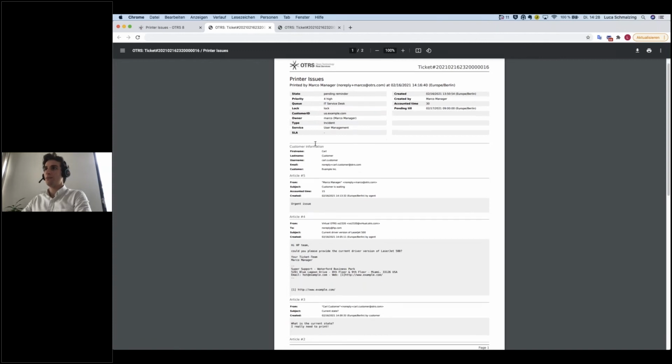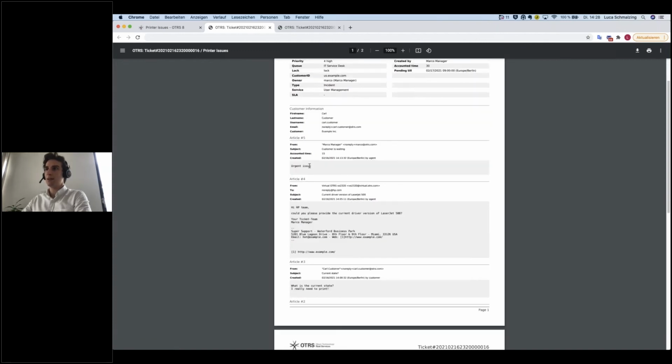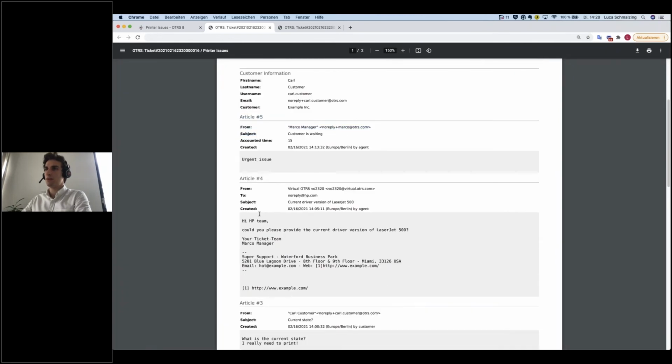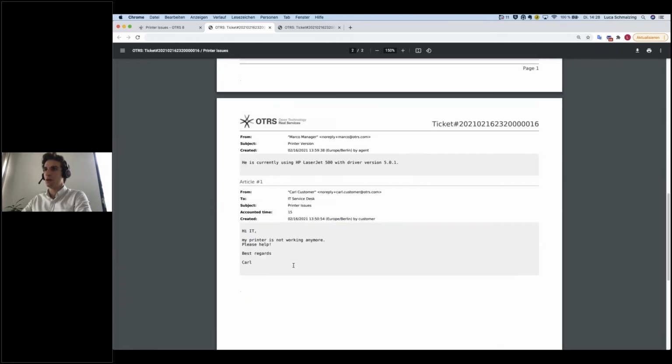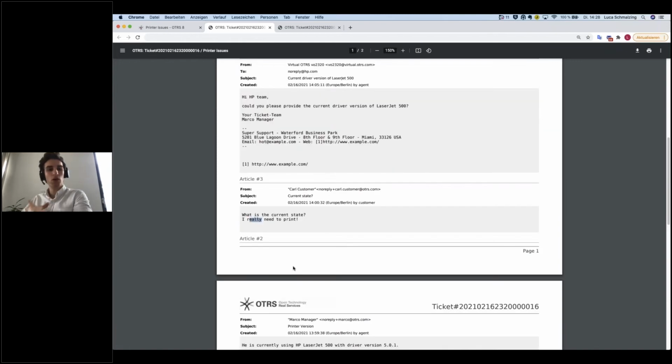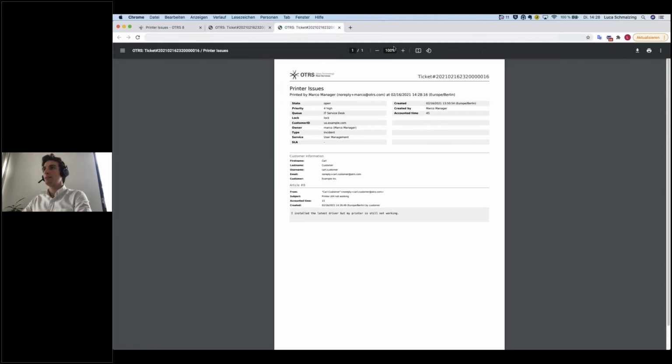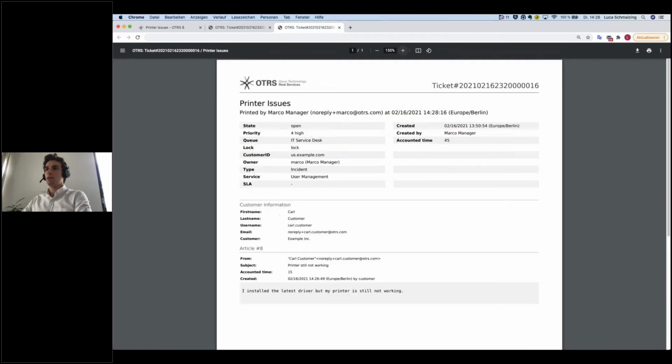In a ticket action you have the different articles that are included in this ticket. As you can see here, we have article 5, article 4, article 3, 2, 1, so basically the whole content of this ticket. On the article action print, we have just this specific article.